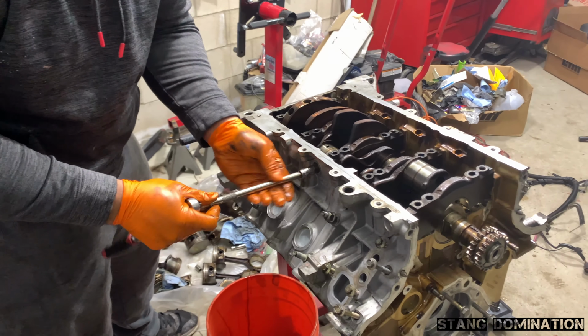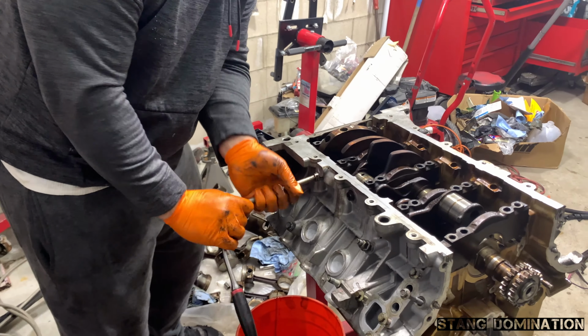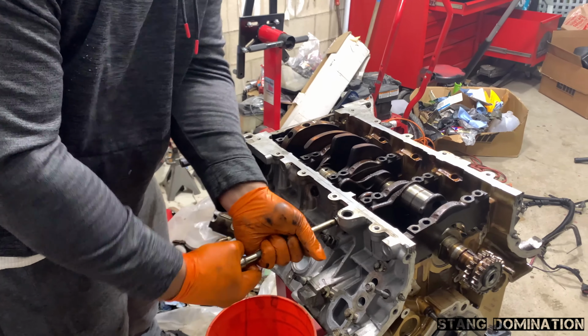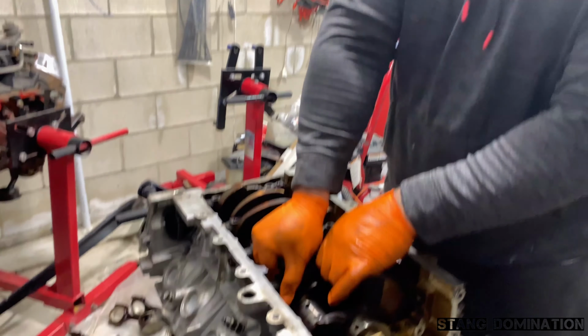You gotta get them all loosened up, and then you're ready to go ahead and pull these caps off along with the crank. Well, I learned something new today, because I'm used to taking out the 0304 ones, and those you just twist them right there, and that's it. This one, I like these though. Now you can get these mains out, hopefully.